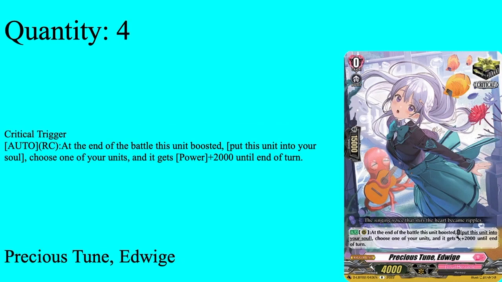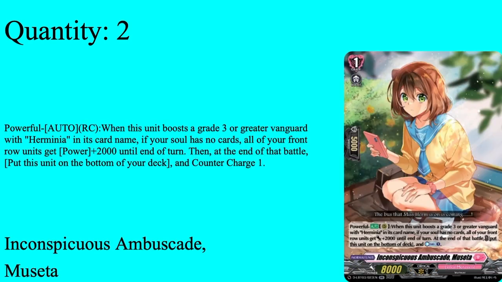She's a plus 2k to the front row, which isn't too powerful, but it does help set up Edwidge if you have to use Edwidge. It does stack if you find a way to restand it and restand the Vanguard. But being able to give 2k for the entire turn for free is great. And then it also gets you a possible countercharge while preventing you from decking out, meaning you can use more CB on your other card effects. So all around, Musetsa is a very solid grade 1.